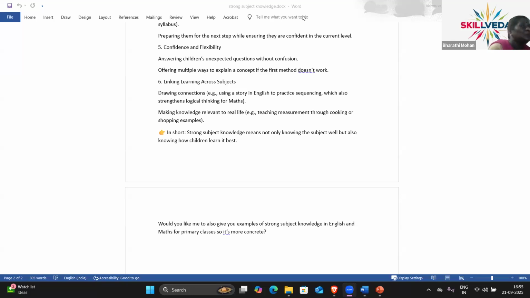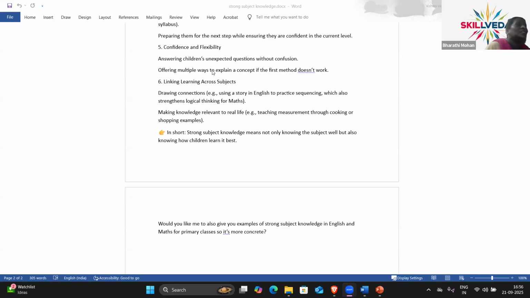This way the children tend to learn, and at the same time they need not go to a tuition center and do monotonous writing, because comprehension doesn't really take place. But the tuition teacher has to show the parents the child has written so much, so she will just say copy it 3 times, write it 4 times. That will not be there. There will be more interaction. So when we give them homework, we have to be very particular.